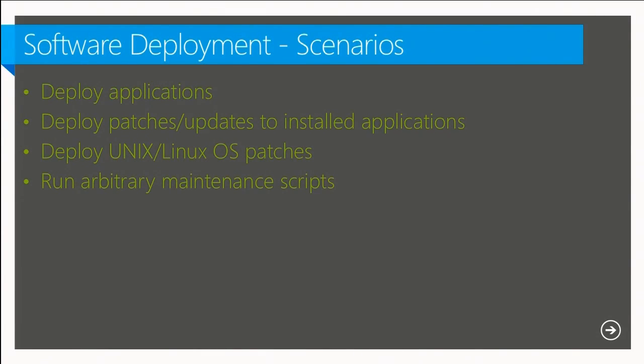You also have the ability to run arbitrary maintenance scripts. And the way this works is that software deployment has got two constructs. There's program and package. So if you do not have a package, you can actually just run a program. And you can run this on a collection of Linux machines. So essentially using software deployment capabilities to run arbitrary maintenance scripts on a collection or group of computers.